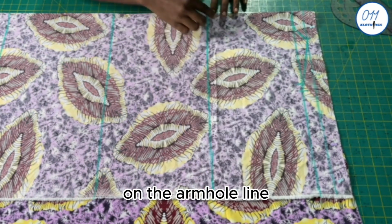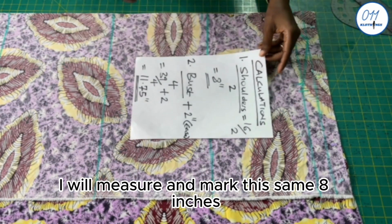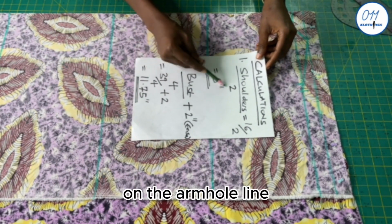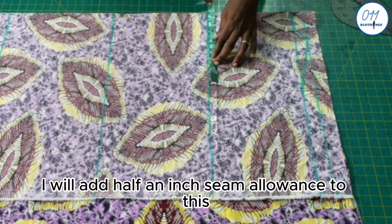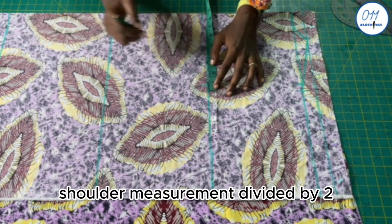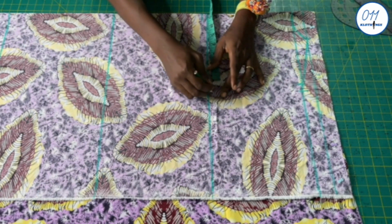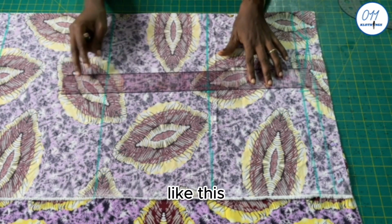On the armhole line, I will measure and mark this same 8 inches on the armhole line. I will add ½ inch seam allowance to this. The 8 inches is the shoulder to shoulder measurement divided by 2. I will connect these 2 points together with my ruler like this.